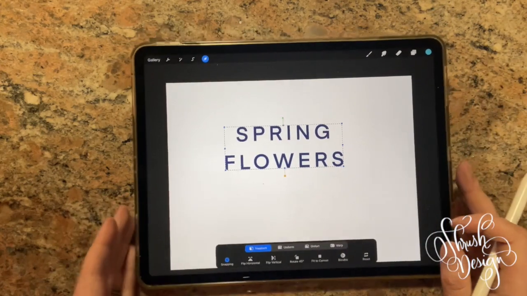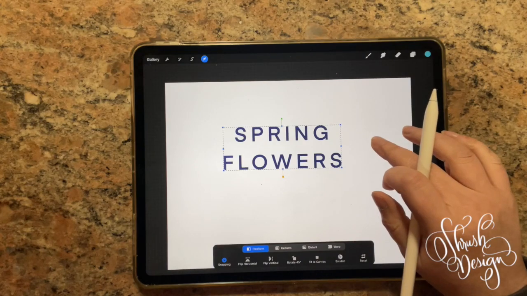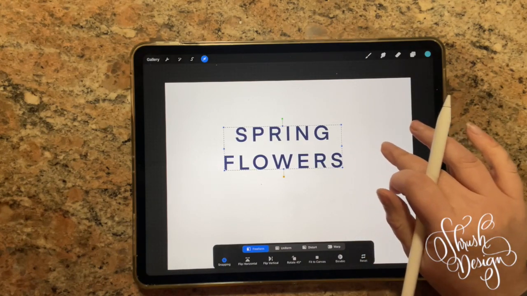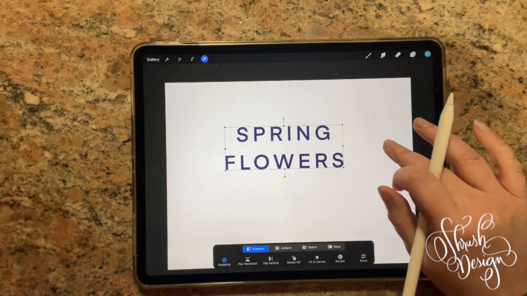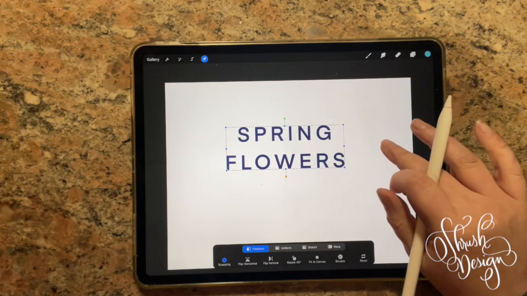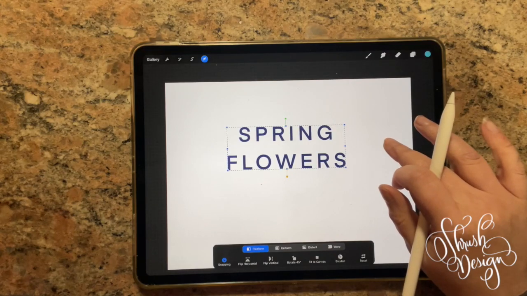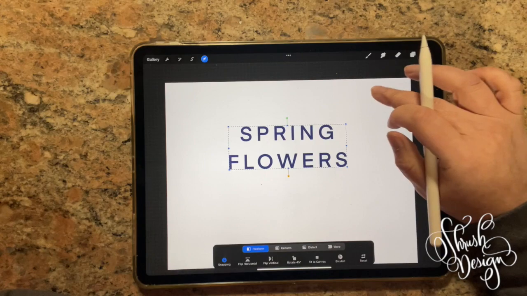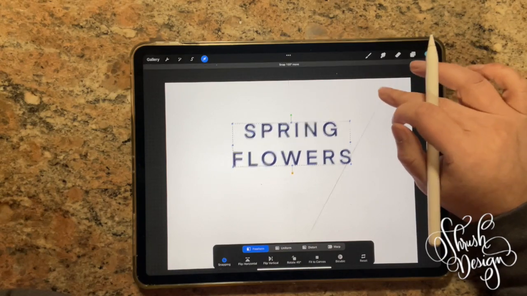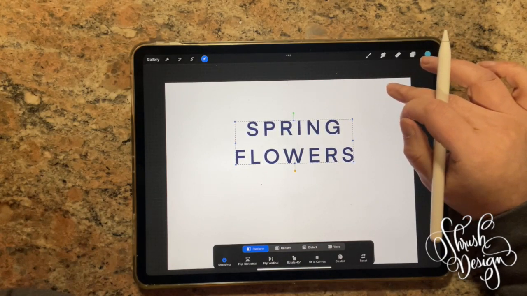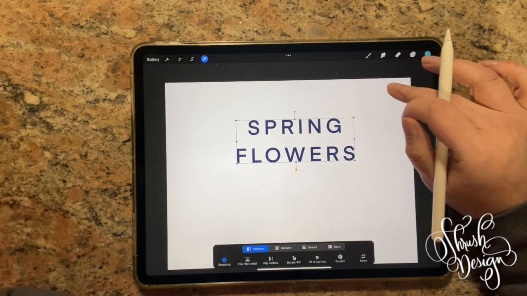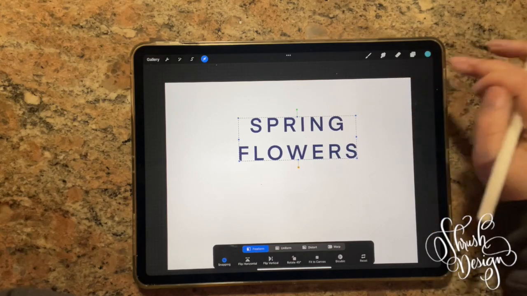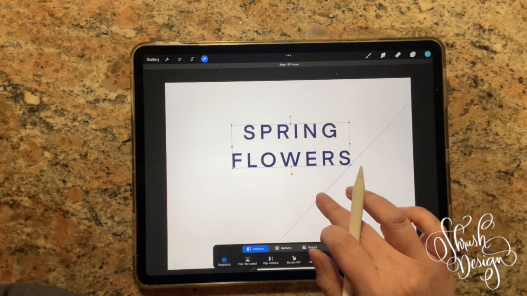And you can also, once it's selected like this, with the bounding box, nudge it in different directions. So you can see how it's moving ever so slightly every time I tap. Might be kind of hard to see, but it is moving ever so slightly every time I tap. And you can do that in any direction. You can do it towards the right here. I kind of dragged there, but see how I'm tapping? And it's moving ever so slightly to the top right corner there. You can do that for finer adjustments.